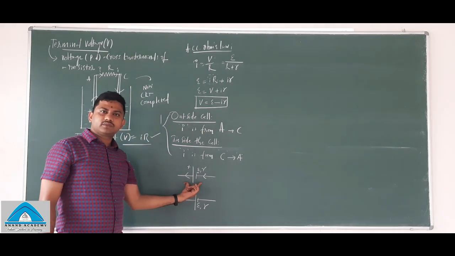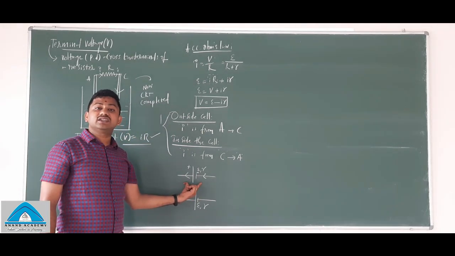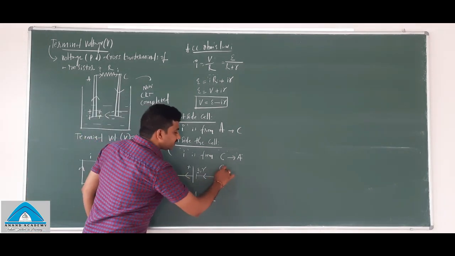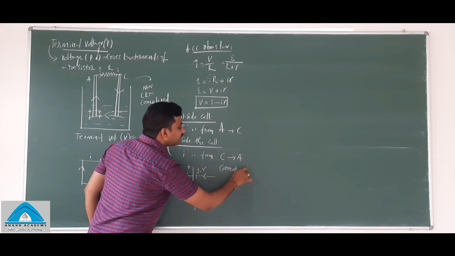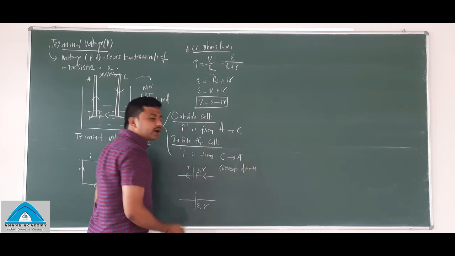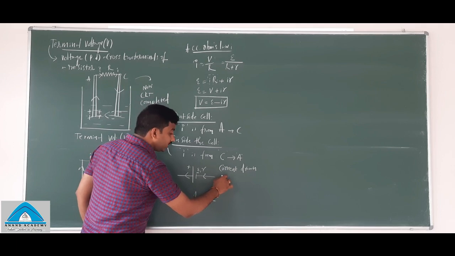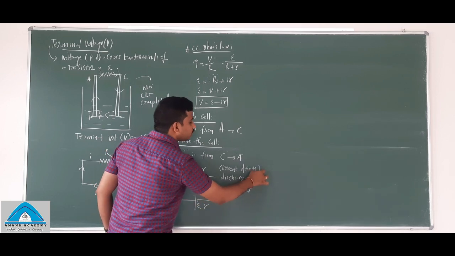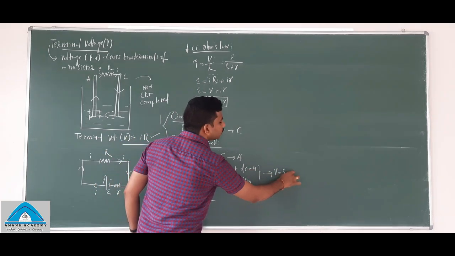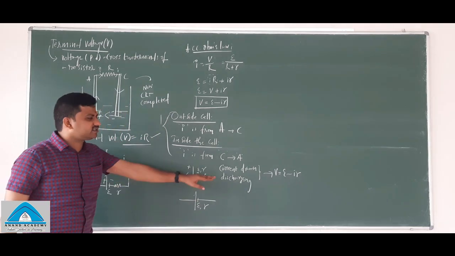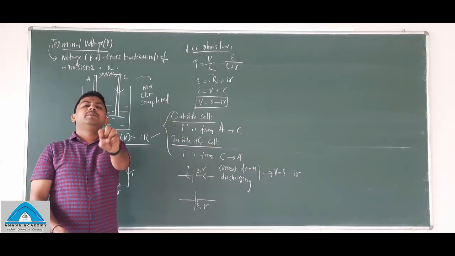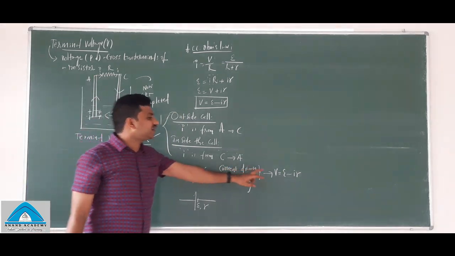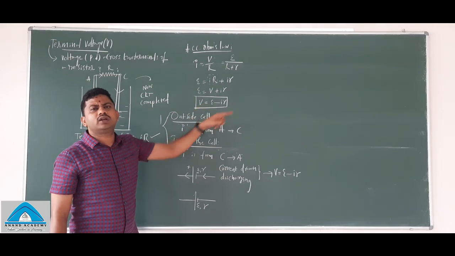So this is called discharging, because current is drawn from the cell. I am writing here, this is called current drawn from the cell. That is the process called discharging. While discharging, you can write V is equal to E minus Ir. This is the general concept. From a cell, we will be discharging. That's called chemical energy is converted into electrical energy. V is equal to epsilon minus Ir.